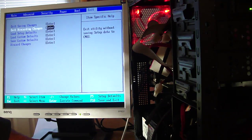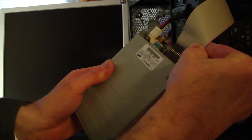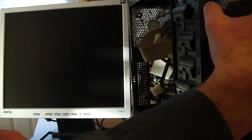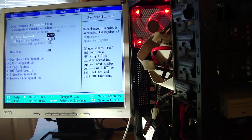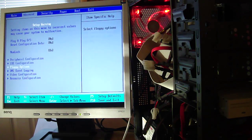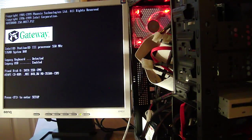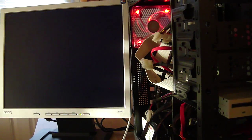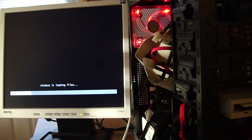Well, maybe this drive's no good. I do have another one to test out. So let's try it. Sounds better. Yeah, must have been the drive. Put the boot disk in, see what happens. There might be something wrong with this one, but I think it is reading from the A drive. Yeah, it is. Okay, well, let's see what happens with DOS.